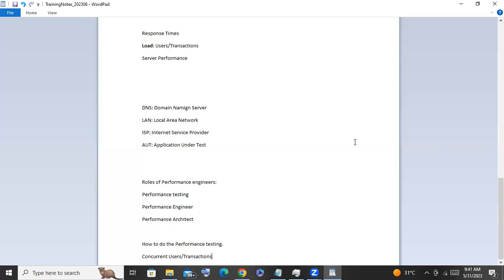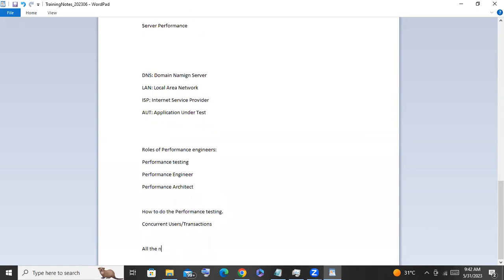So people have developed these tools, and we would make use of them in order to do the performance testing. What these tools do is, we try to understand what kind of transactions and what kind of application navigation flows we want to test in this application. You would try to create scripts for whatever flows you want to test. All the navigation flows that have to be tested are scripted using the performance test tools.